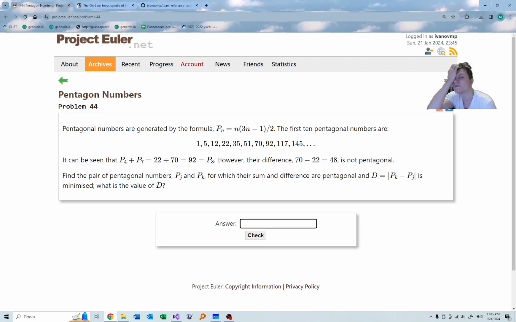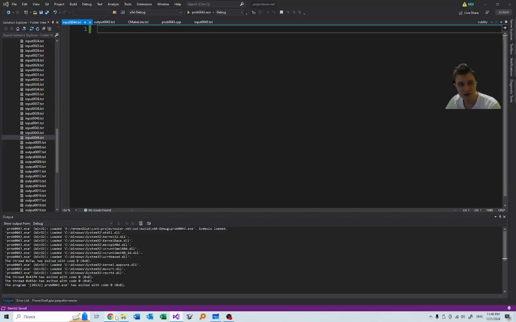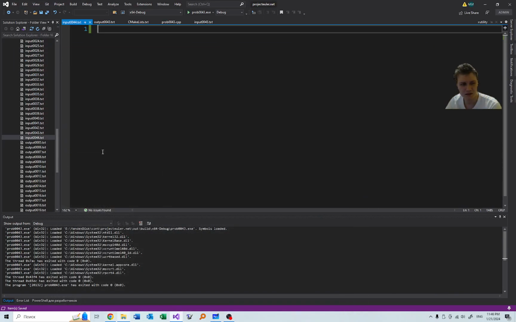So the first moment when the difference between consecutive numbers becomes greater than the answer, I need to stop. Apart from that, it's a simple cycle. This is a standard problem with empty input, because I don't see any way to have an input here.